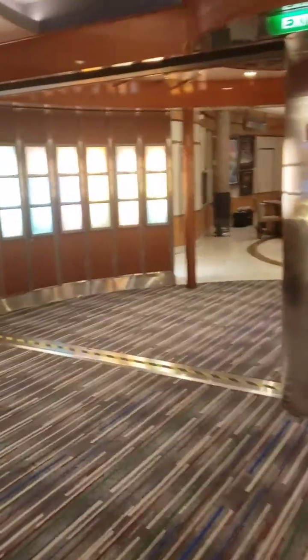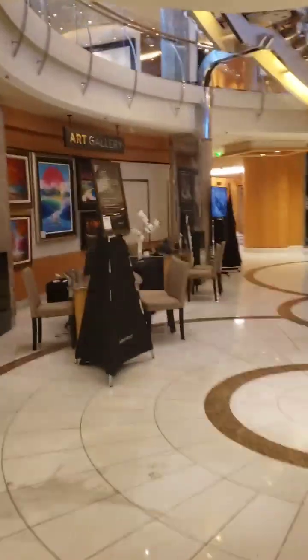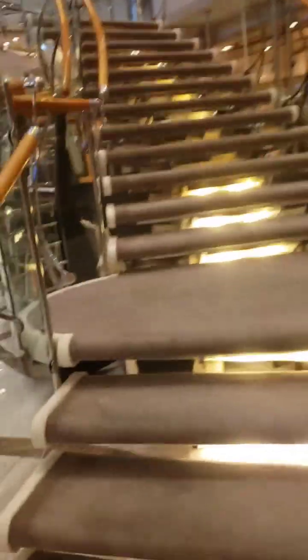Another thing about the art gallery is they give you these appraisals of what it's worth. They are incredibly wrong. So if you're going to go, just know what you're doing when you're bidding on these art things. Just know about it or have internet access, because you will overpay if you don't. They have a reputation for that. If you want to overpay, go for it. You're on vacation, but just be aware. Their appraisals are incredibly wrong.